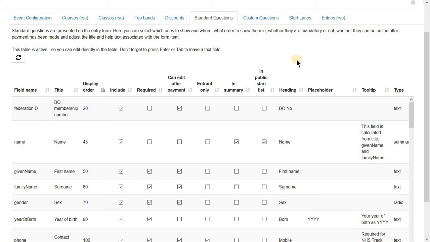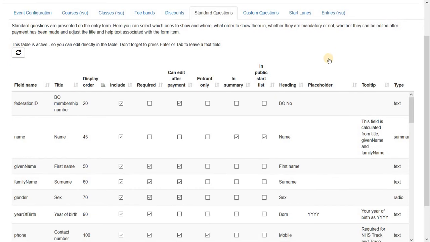So what will happen is that the standard questions will be copied over from the event that you copied. So you shouldn't need to change very much about these unless you're, say, creating a class-based competition from a color-coded competition or something similar. But in general, you shouldn't need to change these once you've set them up for your first event. And just talk a little bit about how it works. But again, this will be the subject of a future video in a bit more detail. So we'll just have a look at how this is set up for SOC quickly.